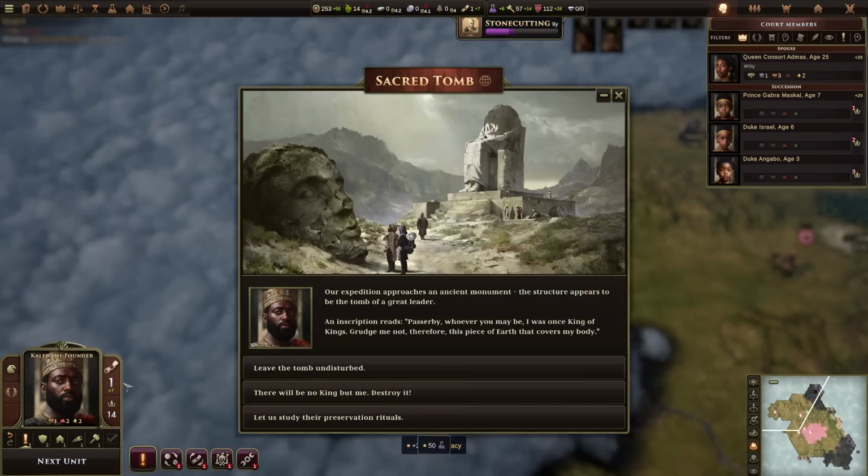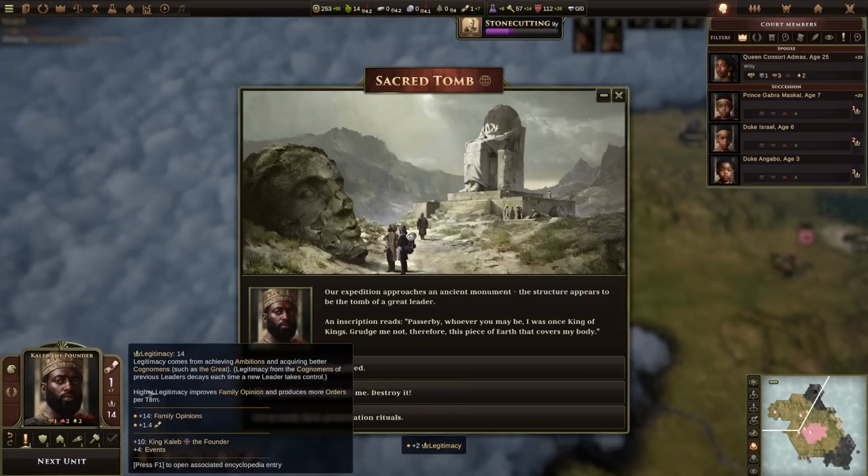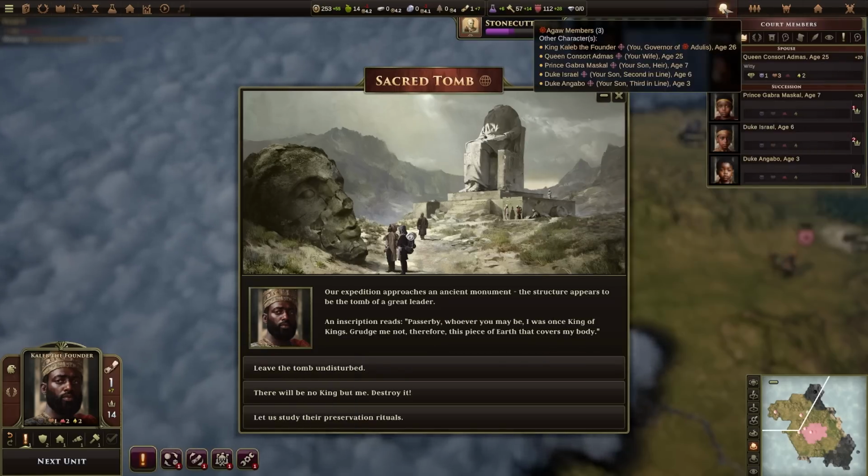I can gain legitimacy. Legitimacy is one of your most important resources in the entire game because higher legitimacy improves the opinion of the families in your country. Let's see, where's the family thing here?